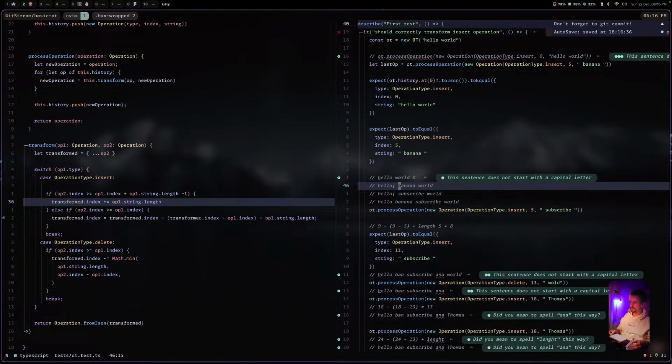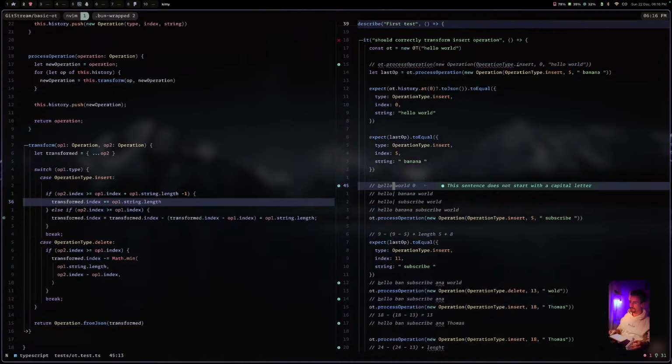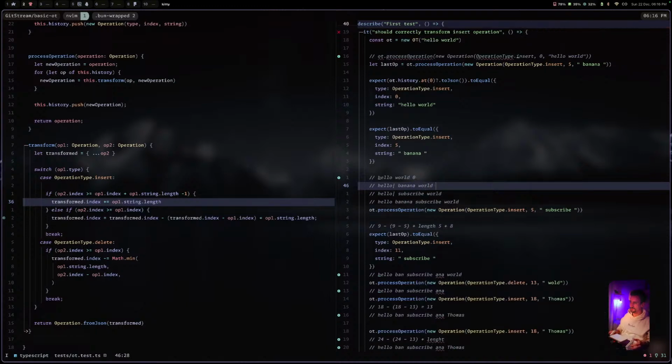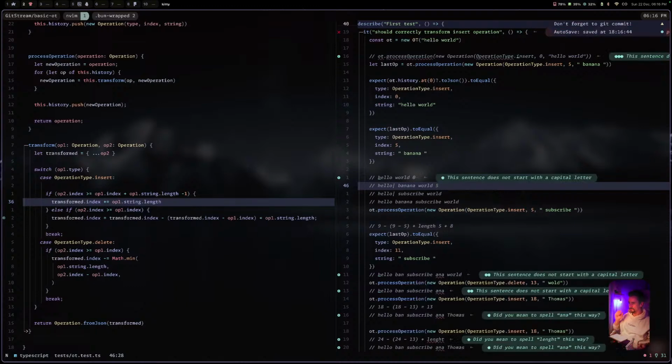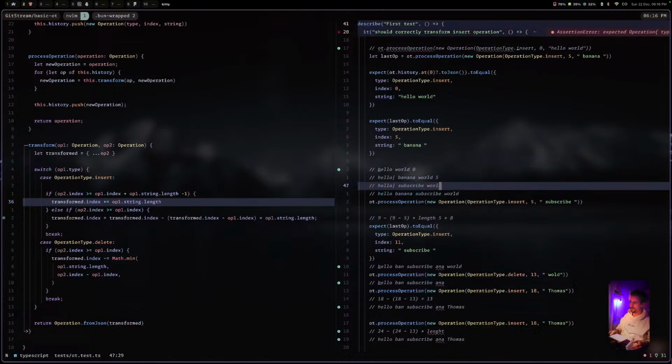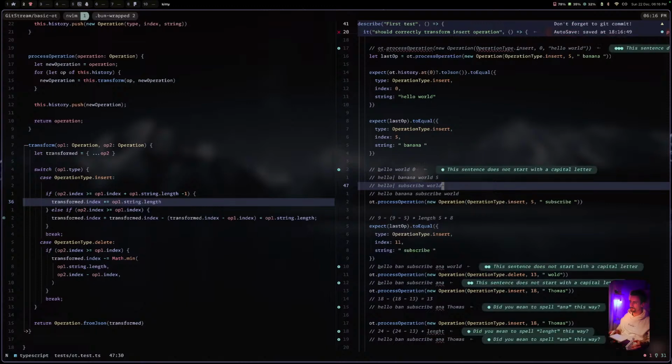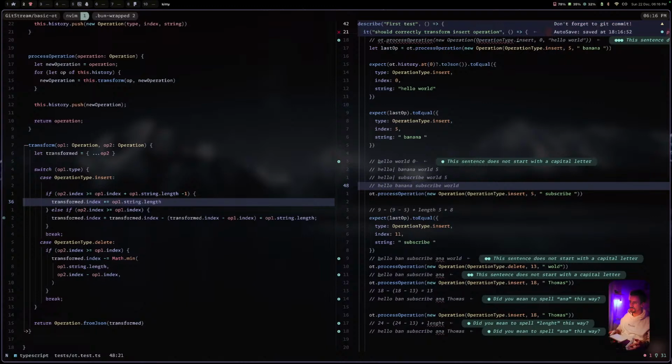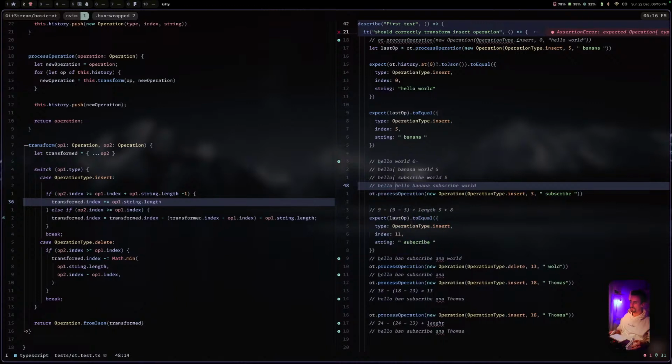We need to estimate, so this one is at index 5. Now for the last one, this change is also 5, but in this case, we're already working with hello banana world, and we need to transform it into hello banana subscribe world.